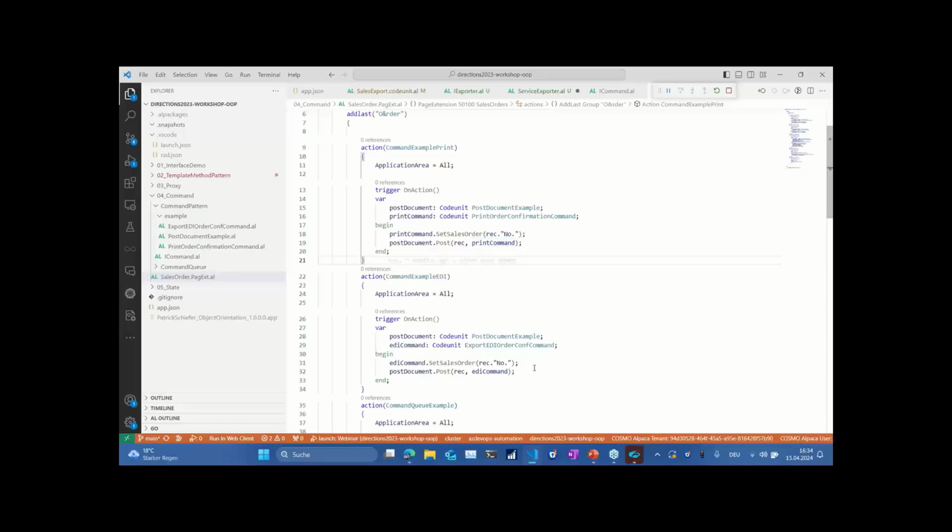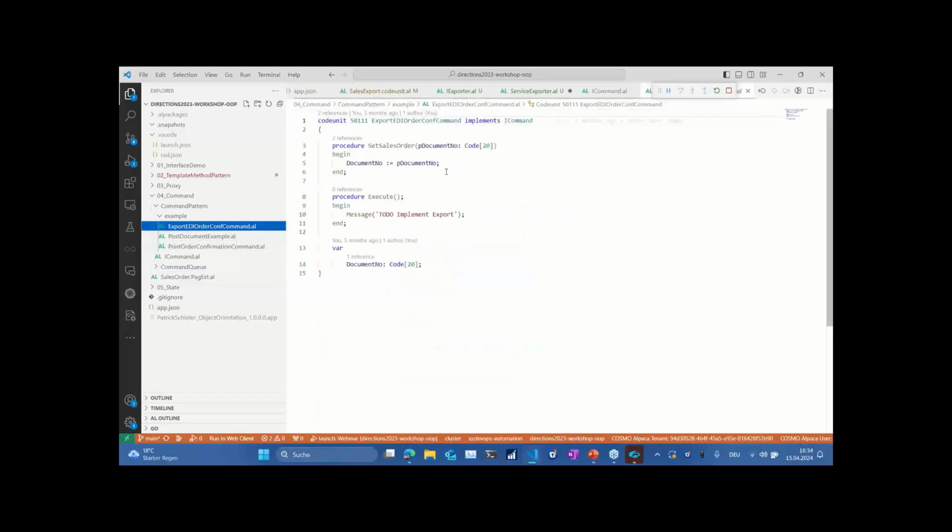In the second example, I have an EDI command, and I use the same post functionality, but the command which is executed is different. And when we have a look at the implementation of the command, it's very easy. It just implements the iCommand, and of course I have the implementation here. I didn't actually implement the export, but it just gives a message.